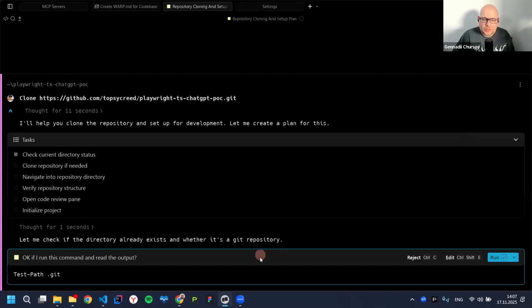And now you see that's the part that I told you. If something requires your attention, you will have that message. Okay, if I run this command and read the output, you can reject it, you can edit, or you can just run. And of course, you can add auto approve. Actually, I had an issue with auto approve when my Playwright test failed.